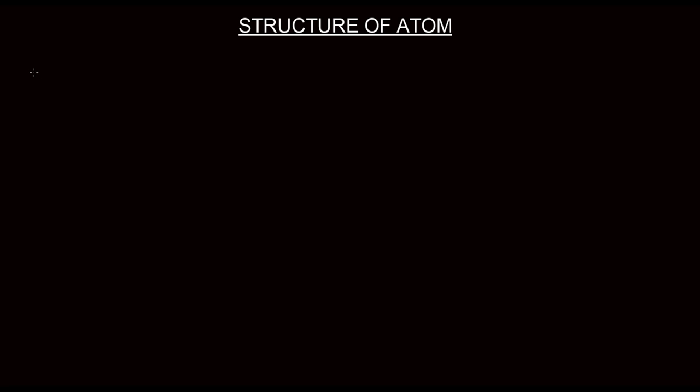So after we discovered that there is a fundamental particle called an electron, we were interested in finding out what charge it has, and if at all it has a mass, what mass does it have? For that, you'll have to understand first of all the behavior of the electron. So we are trying to find out first of all the charge to mass ratio. Charge to mass ratio of the electrons.